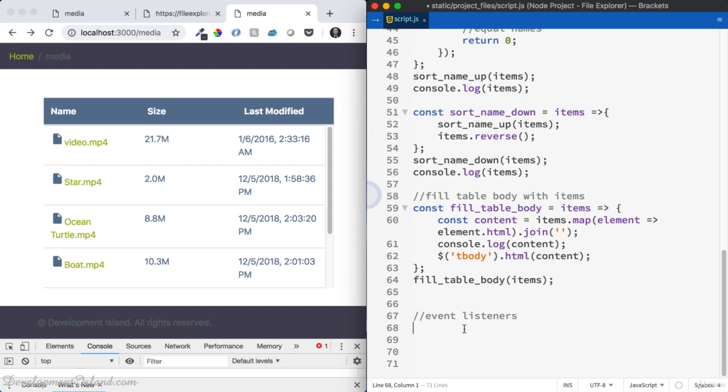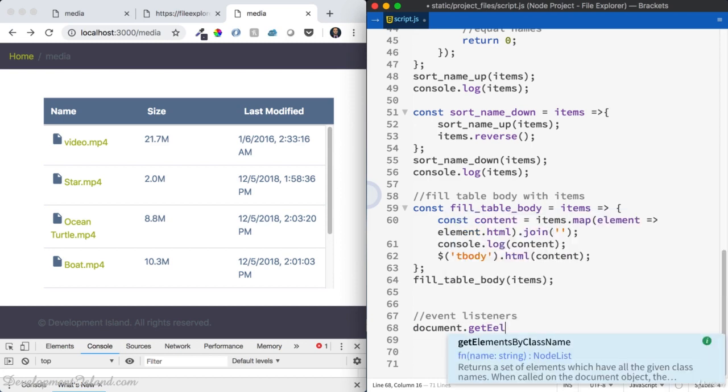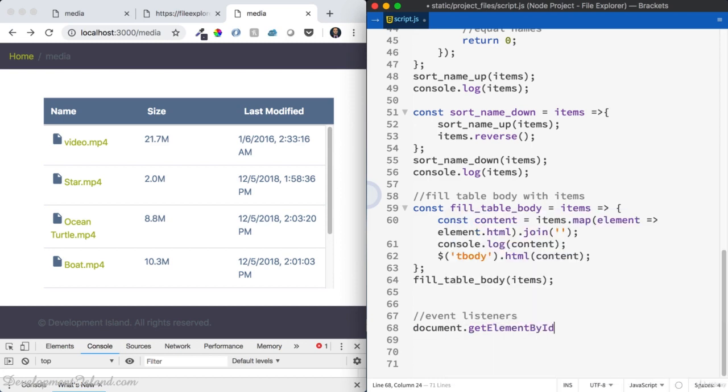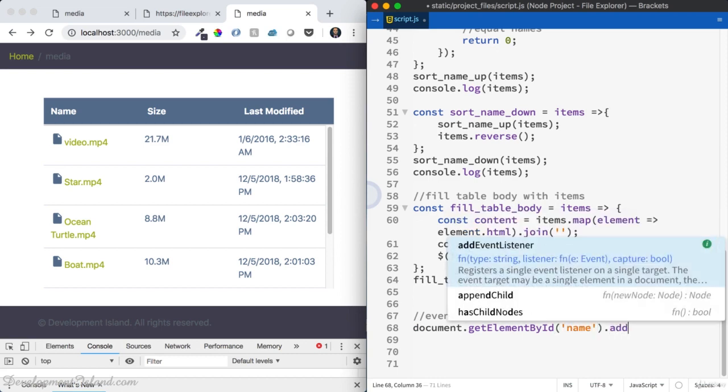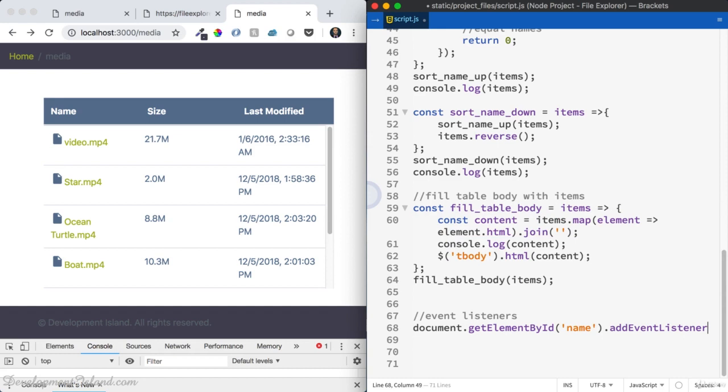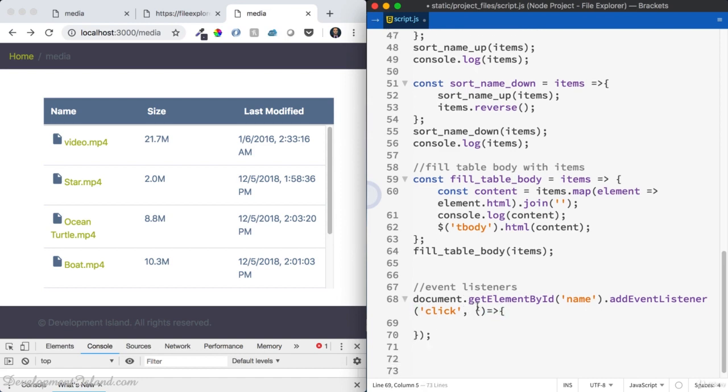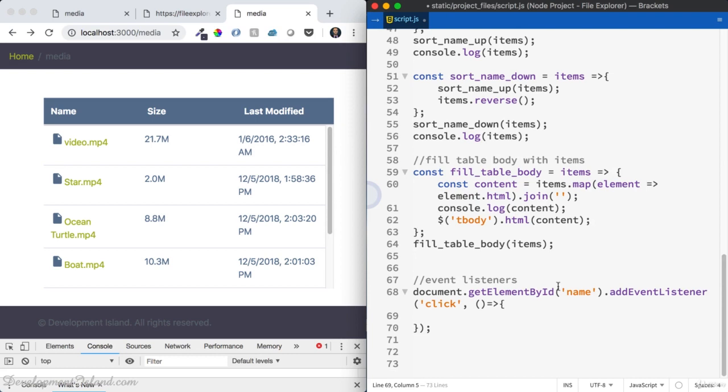So let's access the element using its ID, name, and add our event listener. So the event is going to be click, and our function is going to be as following.